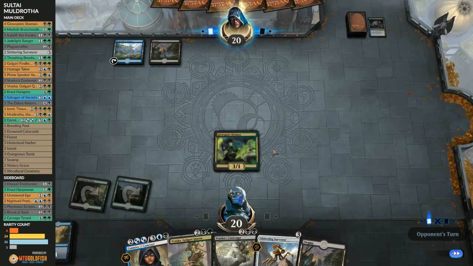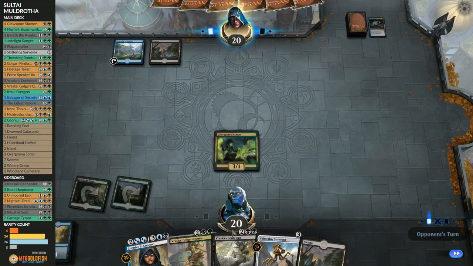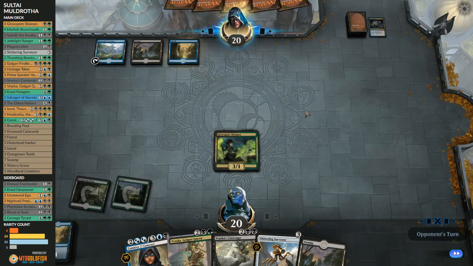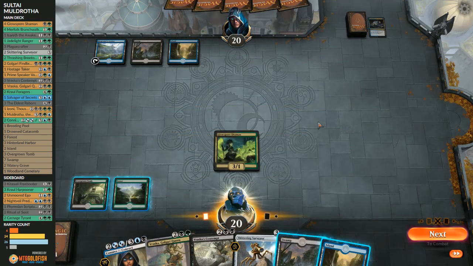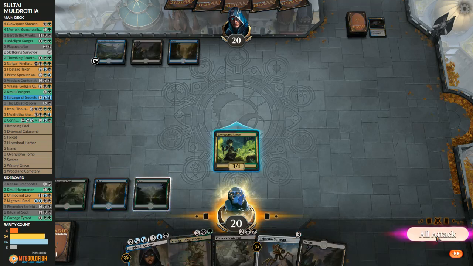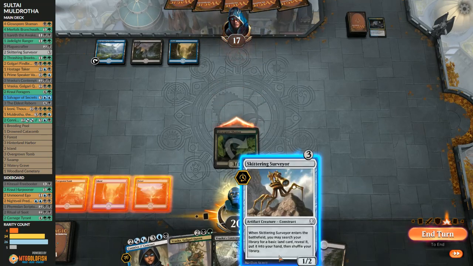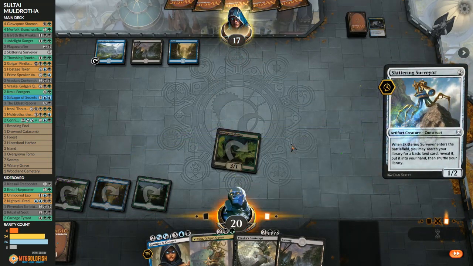We probably need the Skittering Surveyor for another green source or another black. We already have double black. Let's see what our opponent's got. No Thief of Sanity. That's the good news. So we also got the blue source. I'm gonna swing first. Let's see if he's got the removal. Nope. So it's Skittering Surveyor.